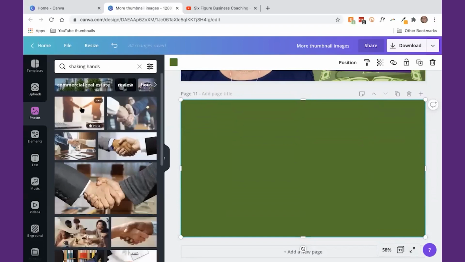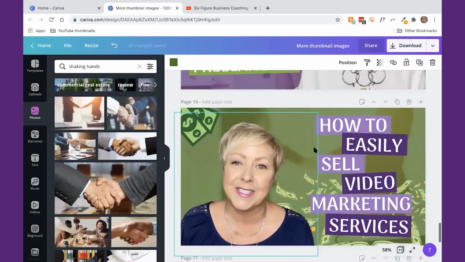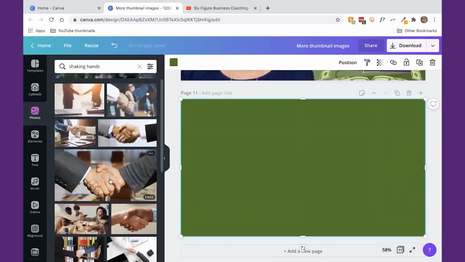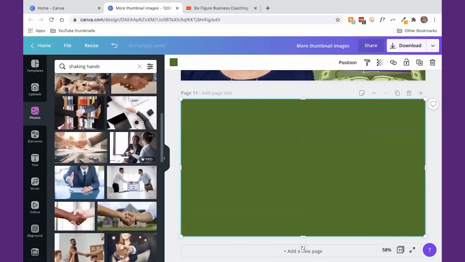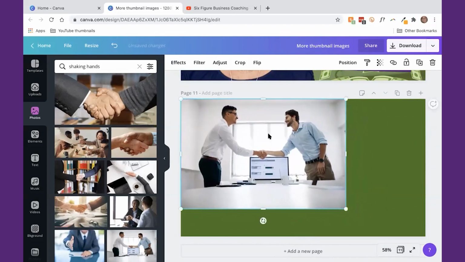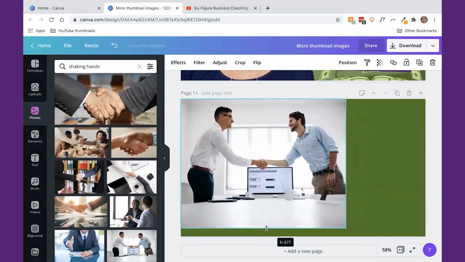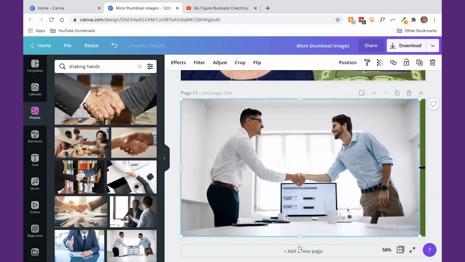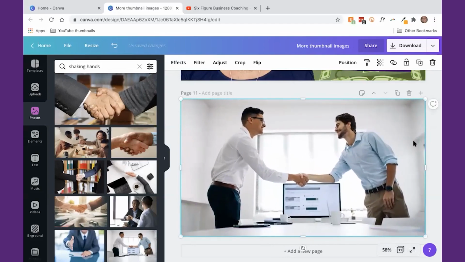So I ended up selecting this first photo, which you can kind of see in the background. But there's loads and loads of photos here that I could have chosen. Maybe we'll do this one instead. Okay, and all I did was click on the photo and then it shows up on the right-hand side where I'm working. And then for these, you don't want to drag the sides because it'll distort the picture. Actually, it won't distort the picture, just make it bigger. But we like to grab the corners. And then I will pull that side.